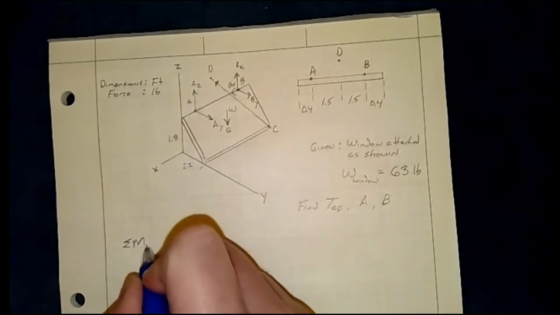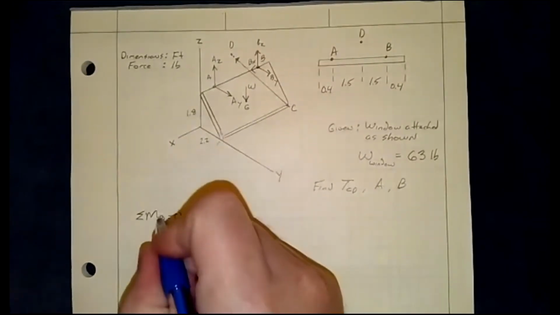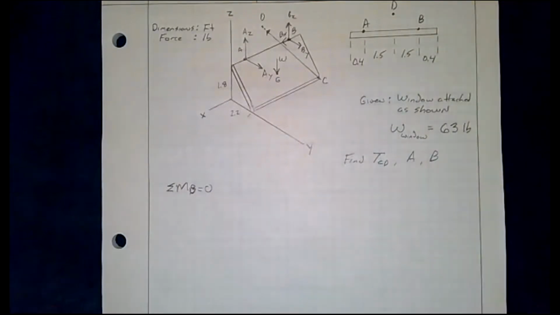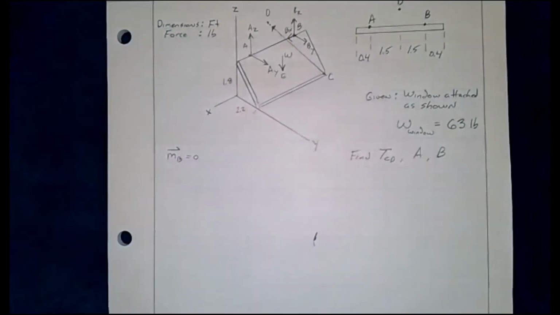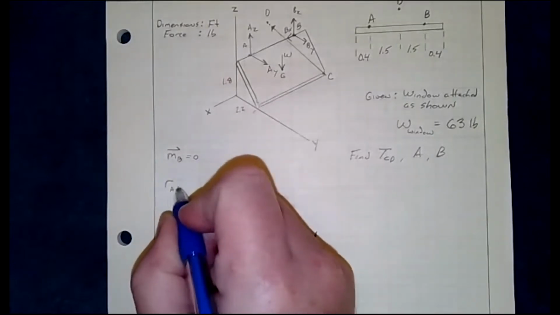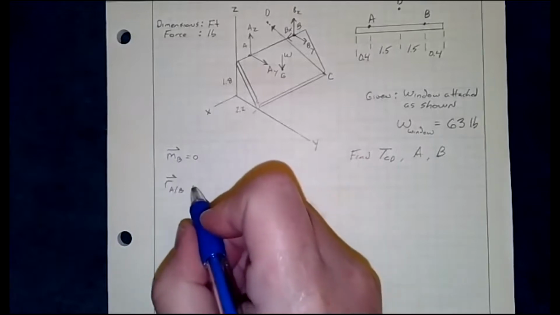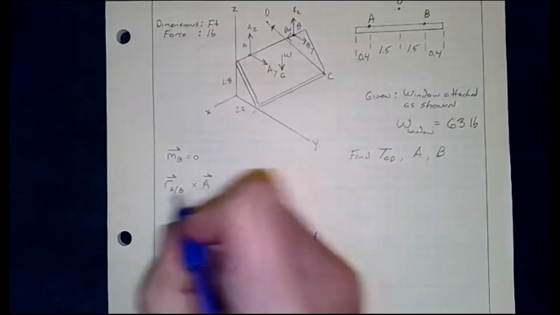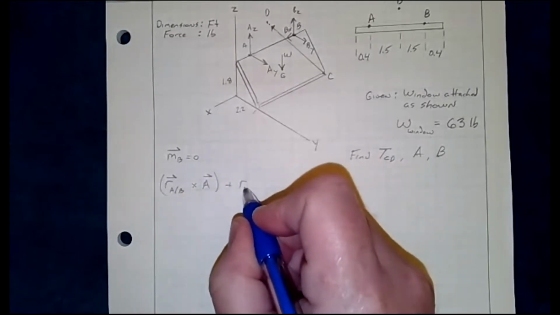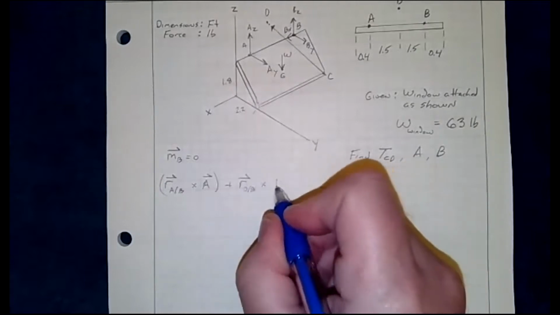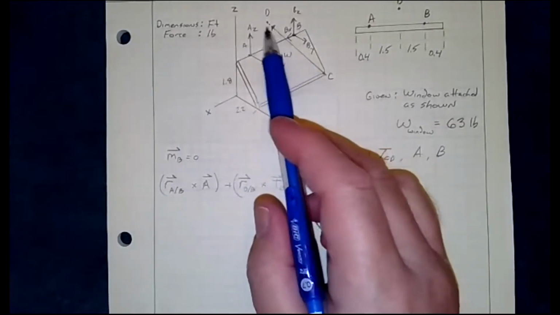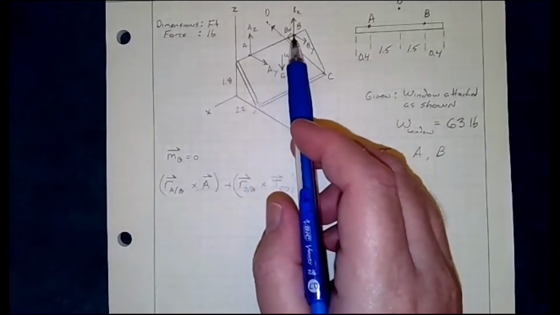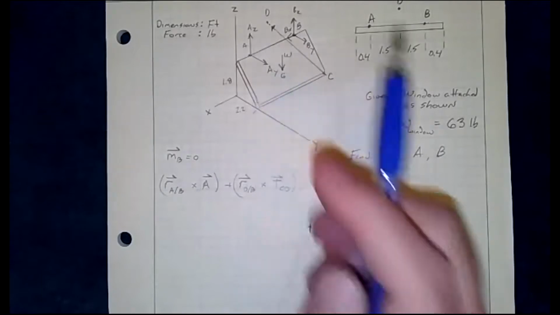Sum our moments about B to 0, so sigma M_B. And just so we have extra space, I'm going to use that up here because we all know that's what we're doing. All right, so we know that we have r_A relative to B, going from B to A, and that's going to be crossed with the reaction at A, whatever it is, plus r_D relative to B, crossed with the tension CD. Now I chose going from B to D because it's easy, but again, remember that you can go from B to any point on there. So you could go down to C also. Those are probably the two easiest to find.